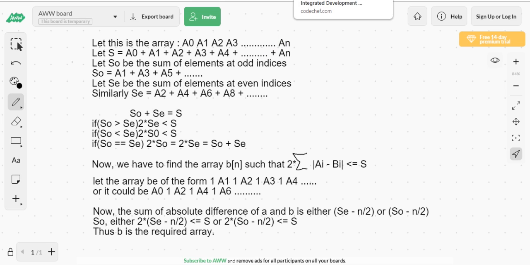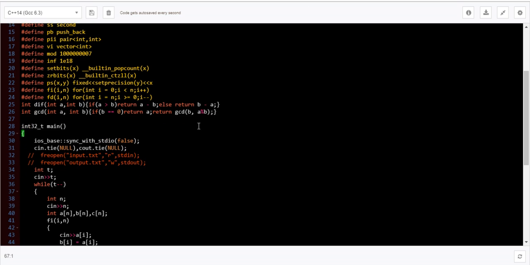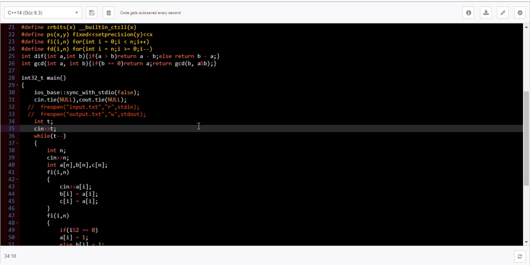So let's see how I will put this down in code. Here we start with taking the number of test cases. We have t test cases, and every test case has two lines of input. The first line contains the number of elements in the array, and the second line contains all the elements.